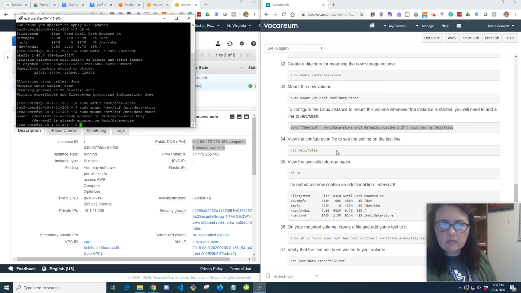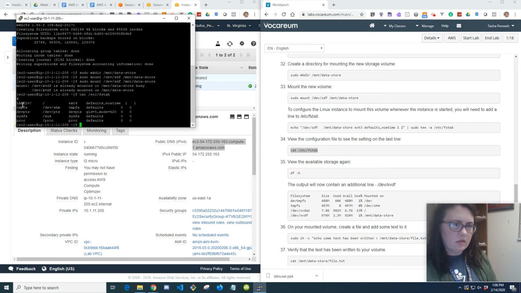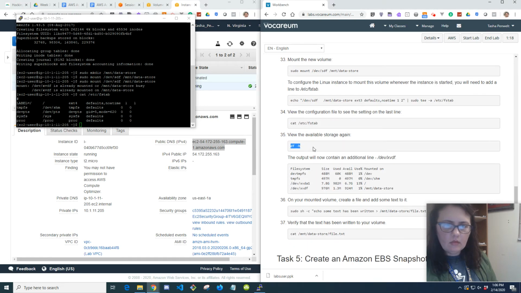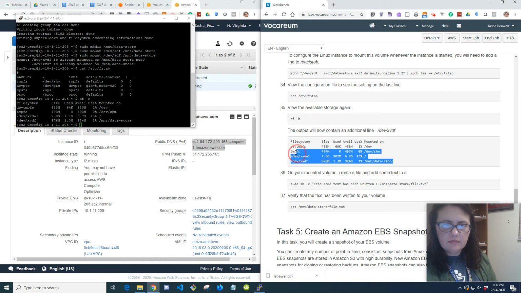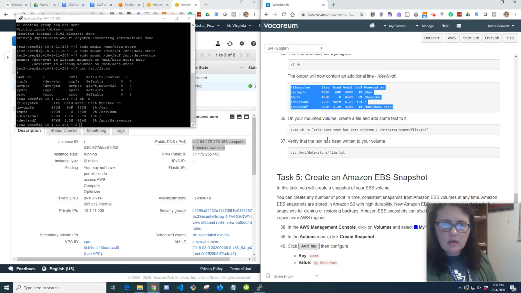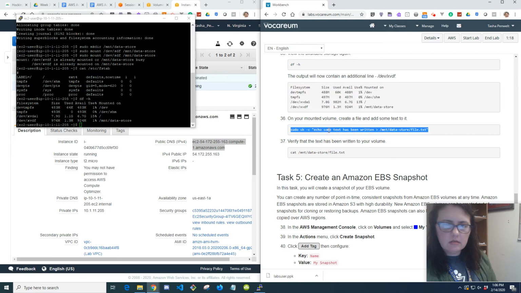Okay. Okay, so we see our configuration there. And we see all of this stuff, right? On our mounted volume, create a file and add some text to it.